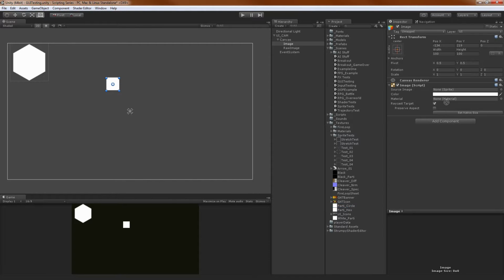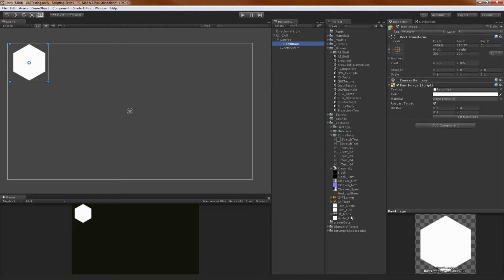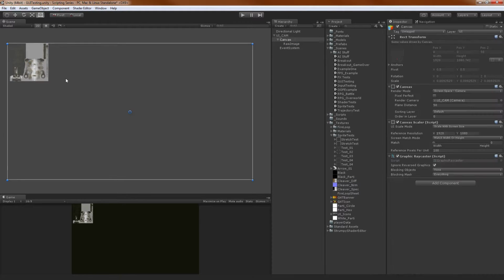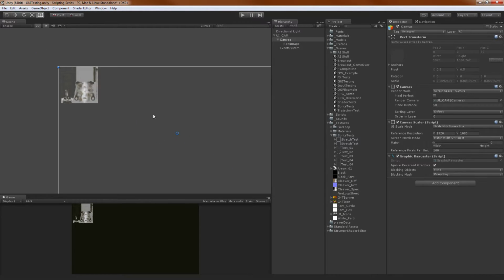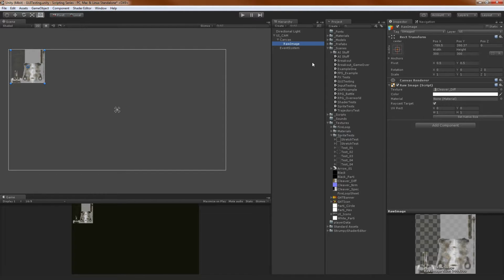If I wanted to put my circle in here, it wouldn't let me because it doesn't like textures, but it does like sprites. Hopefully that makes some sense. Here's our texture from a long time ago for the cleaver. Great. So that's the raw image.